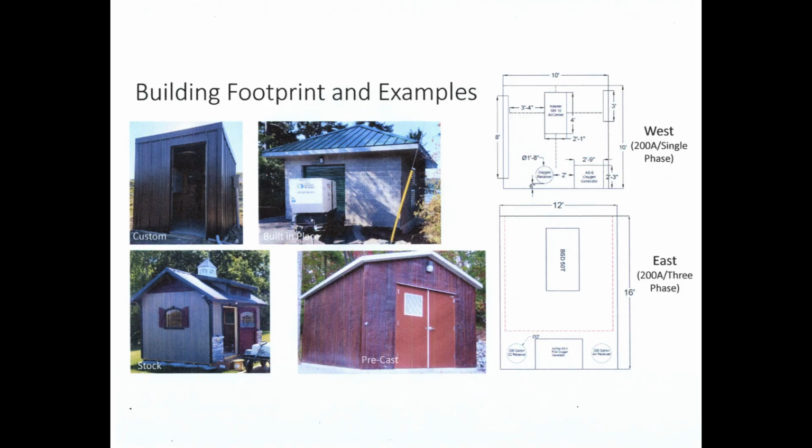The top left shows a custom building that we had built for a project in Texas. The bottom left is a stock building that you can buy offline. The upper right-hand corner is a built-in-place block structure for the Capital Regional District up in Elk Lake, up in Victoria, BC, and that style was chosen because that matches every other building that the CRD has on property. And in the bottom right, that just shows a precast building, and they can come in any shape and size. So there's a myriad of different configurations that can be used for an actual building.